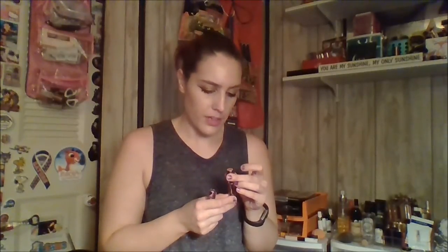Then I went back to using some of my older Urban Decay lipsticks. This is Naked 2. So this is a nice tan shade, just nice for everyday wear. It's a very neutral, caramely brown nude. And then I have Sheer Liar, which is more of a pink, just an everyday wearable shade. So I love those two.